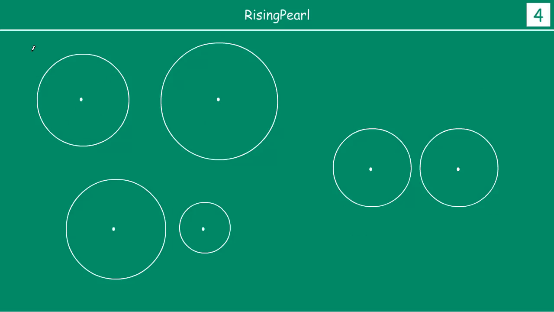Here, friends, we have 3 pairs of circles. 1, 2, and 3. So friends, now this is the first time we are looking at a closed shape, and this is the simplest form of a closed shape, because a line segment or an angle is an open shape. It is not a closed shape. So the simplest form of a closed shape is a circle.